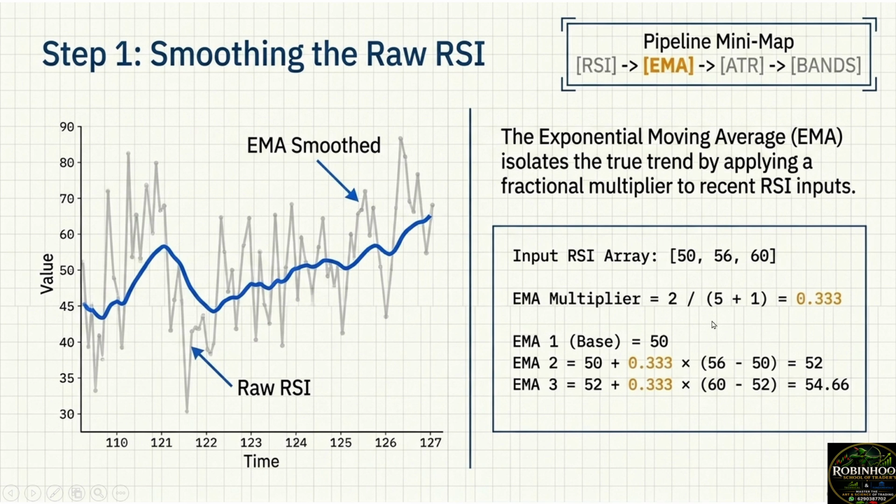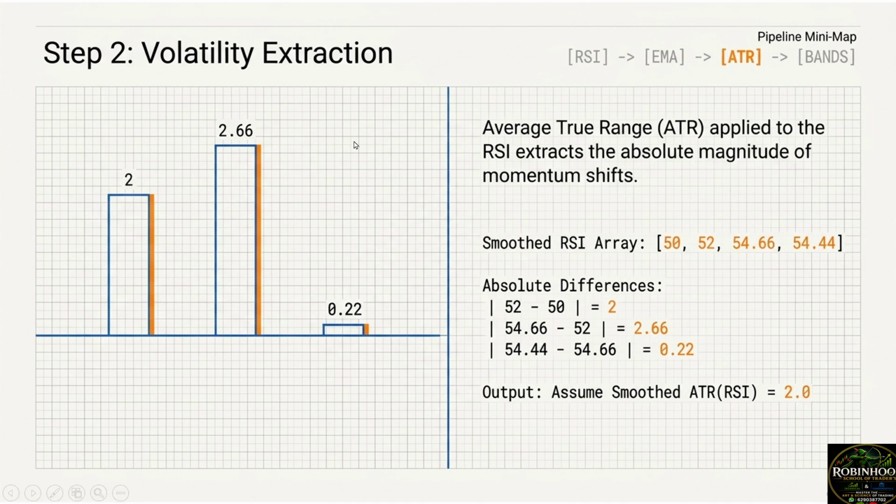This is a very simple formula for how to calculate EMA. You can find it in my older videos, or you can find it in ChatGPT also. So as the price is making higher highs, it will not go and touch the indicator directly. It will make a smoothed RSI of 50, 52 and 46. That means it's taking the EMA of RSI. Wait, that's not the end. It will also calculate your volatility factor. What it will do is take the ATR. If you take the array of the prices 50, 52 and 54.6, it will take the maximum difference. For argument's sake, say we get an ATR calculation of 2. So we get an ATR of 2.